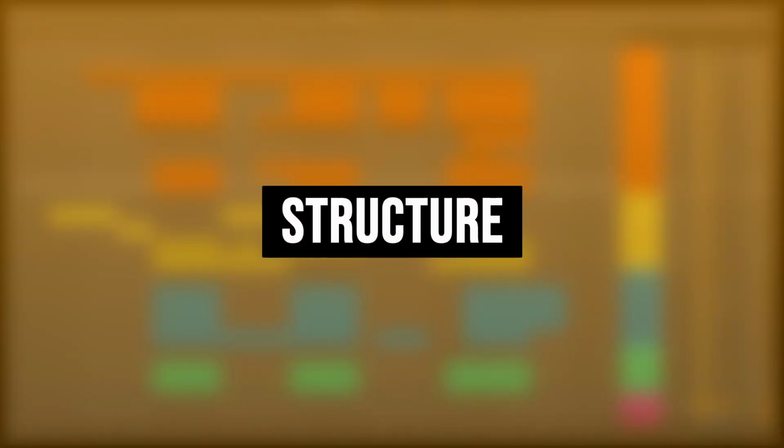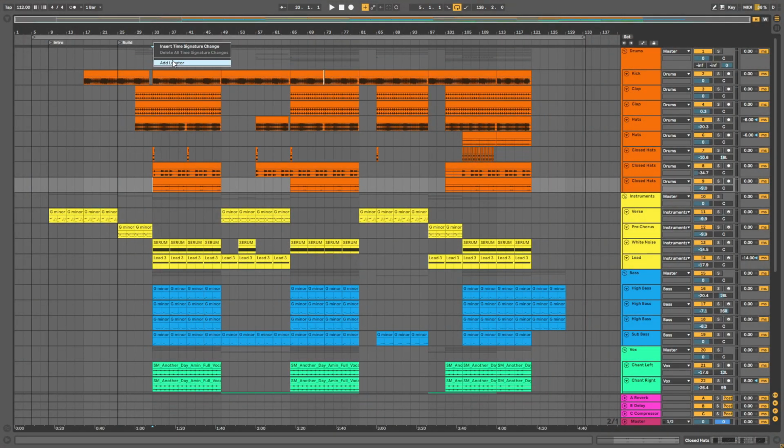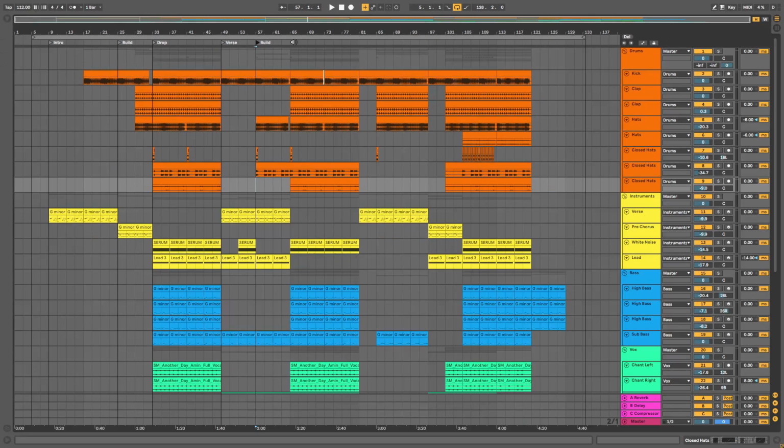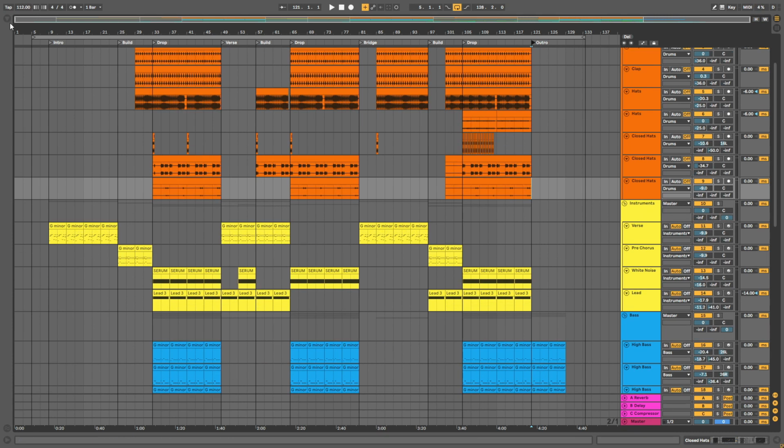So once you got the intro, the build, and the first drop sounding fire, you're pretty much done. So all I did was use a reference track to mark down where all of the key changes were in my song. You can do this by right-clicking in the top bar and selecting Add Locator. Then at that key moment, just experiment with taking away or adding different layers. I did this until I had my full song structure down, and then I listened through to it, listening for points that sounded empty and dull.